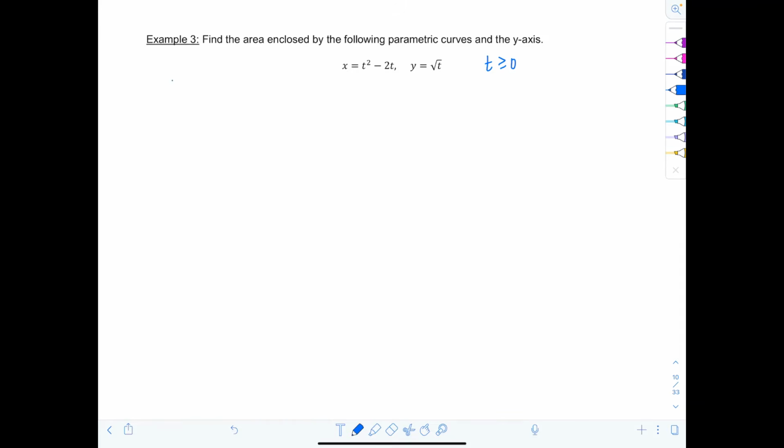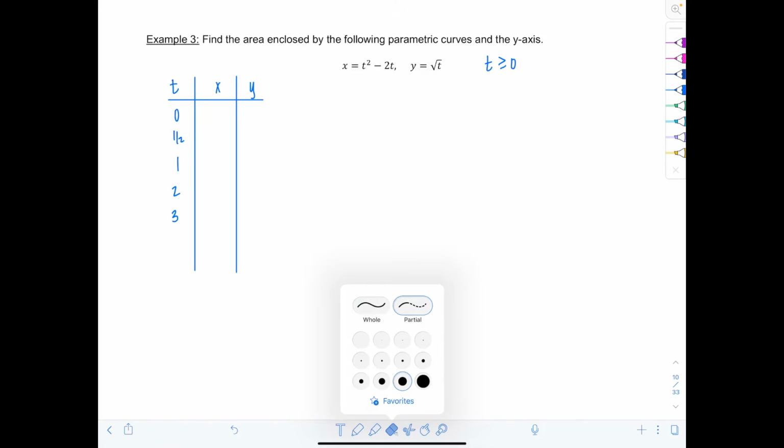So this is kind of like a flashback to that first lesson that we just did recently: t, x, and y. And of course, I'm going to start with 0 for t, and then just fill in enough till I feel comfortable that I know what the curve looks like, especially with relationship to the y-axis. So let's do 0, 1/2, 1, 2, 3. Let's see. Oh, that was enough. I guess I felt like that was enough earlier. Okay.